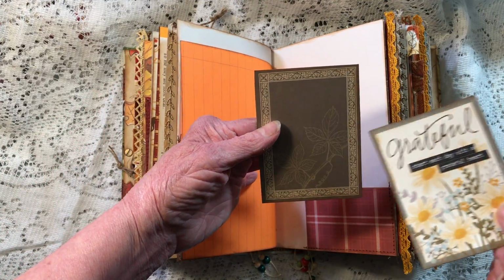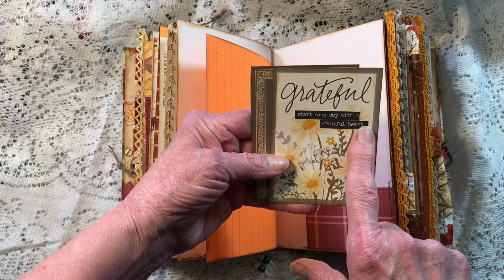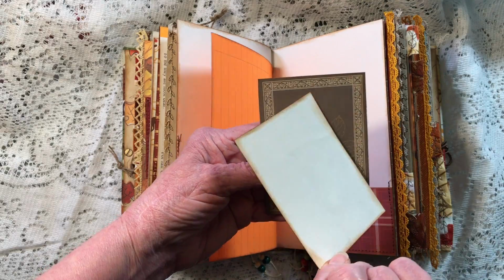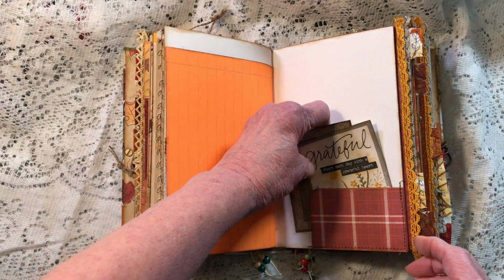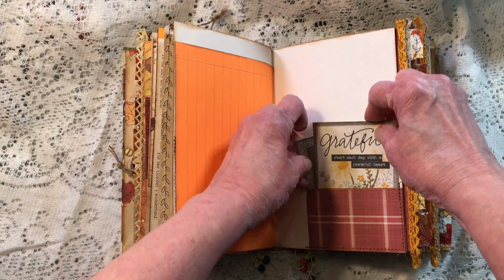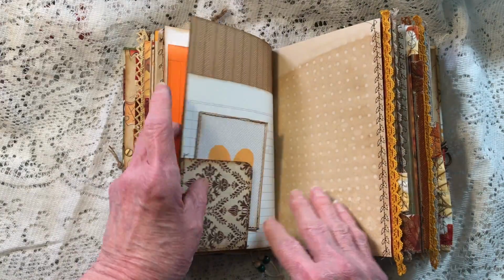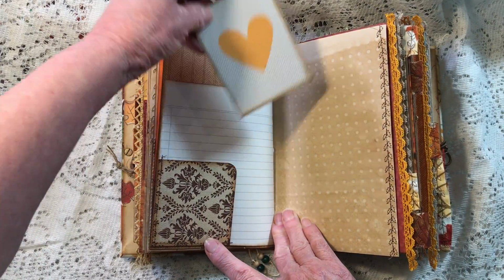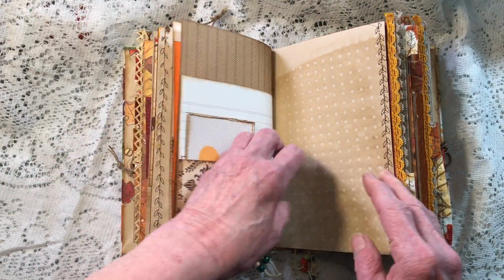Here is a side tuck with a couple journaling cards. One has leaves on it, and the other one has grateful. Start each day with a grateful heart. Both of them are journaling cards. All my pockets are stitched in. Okay, here's a side pocket with a gold heart.